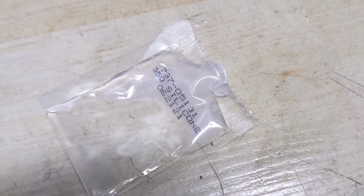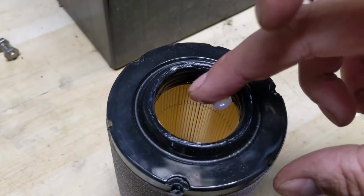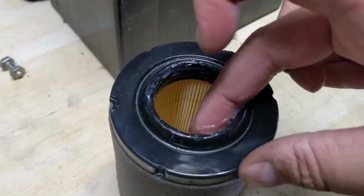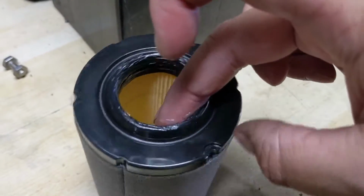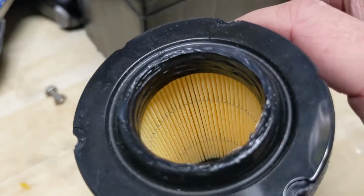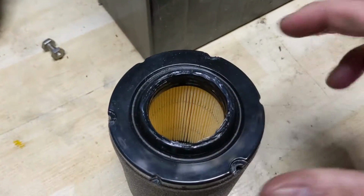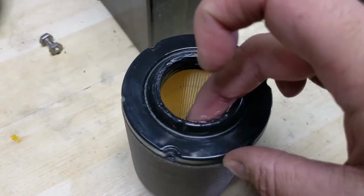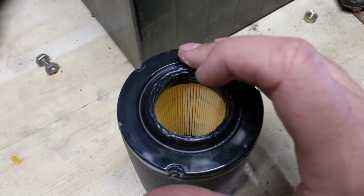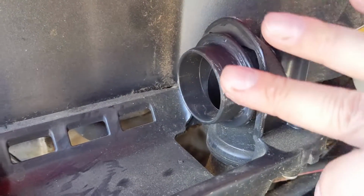So over here on the workbench, I've squeezed out a little bit and I am applying it to my finger, and I'm just lightly applying it to the inner edge of that filter there. What you're trying to prevent is a big glob from going inside of the paper element, because again, we don't want this stuff to get sucked into the engine. And then we're just going to apply a little bit to the outside lip there. And same thing over here at the engine.